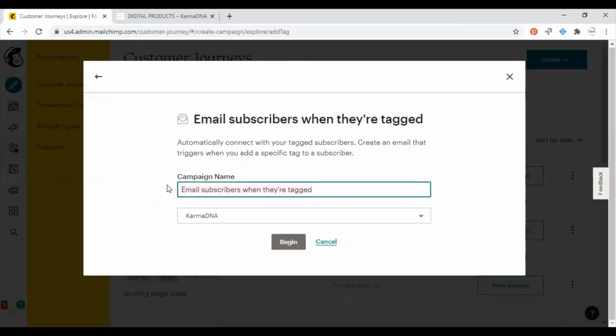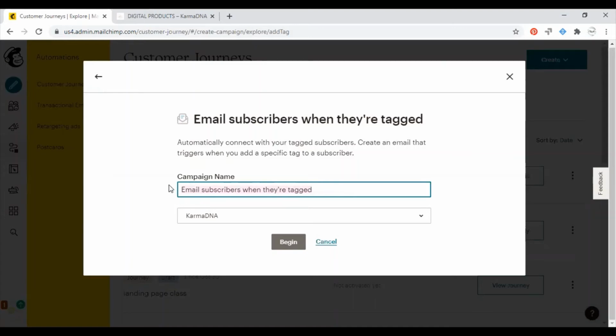Now for this step, let's think about it this way. When you go to your campaigns, you're going to see the landing page as a separate campaign, and you're going to see this as a separate campaign. This is what customer journey does. If you were to have the paid option for Mailchimp, you would be able to combine them all. But here we are just doing a two-step, where we are creating a new campaign so that whenever we add the tag Black Friday freebie download to an audience, either through signing up through our landing page or us putting it in manually, they will receive this email. So this is what this campaign is for.